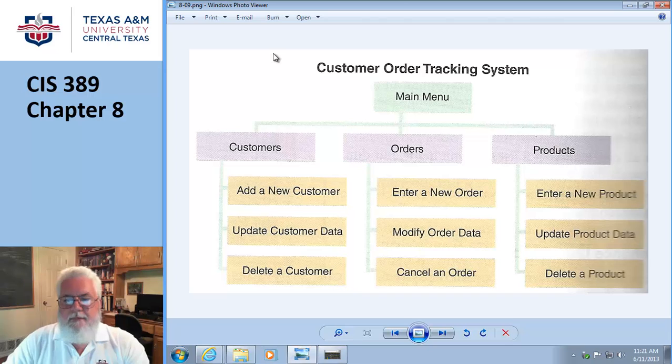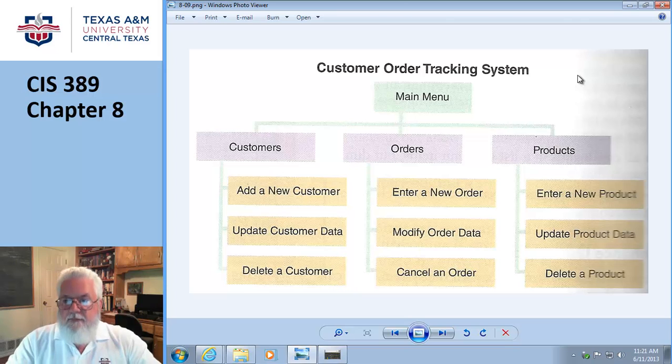There's another one that basically talks about the organization. Make it consistent. So like you have a main menu, and maybe there's one for customers, and maybe this is a screen for customers, and there's a button where you can add a customer, update a customer, delete a customer. Those kind of things. So make it so that it makes sense and flows. Either menu items or screens or buttons, it all should be logical and all should flow.